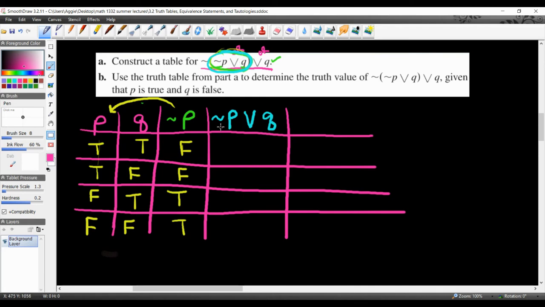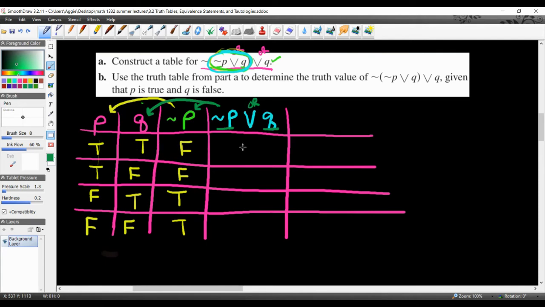So I'm going to be looking at not P, so this one. Let's use this one. I'm going to be looking here, and I'm going to be looking at Q for this one because those are my two, not P or Q. Remember, this is or. So I'm looking at these two columns, and I'm going to erase this in a bit just so you can see. And what I want is as long as one of these is true per row, then this would be true, okay? So let's look at the first two.